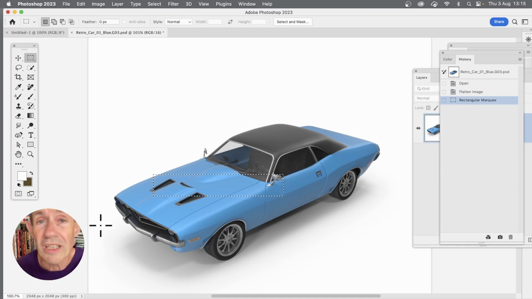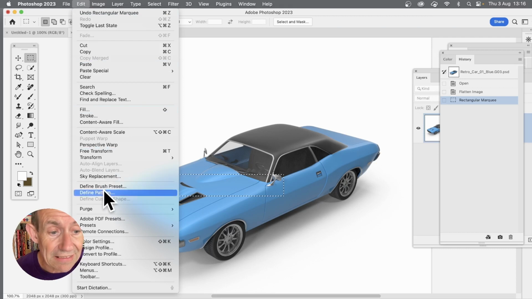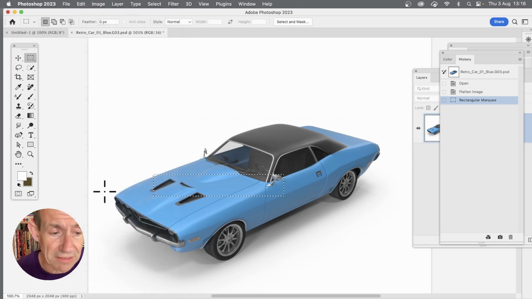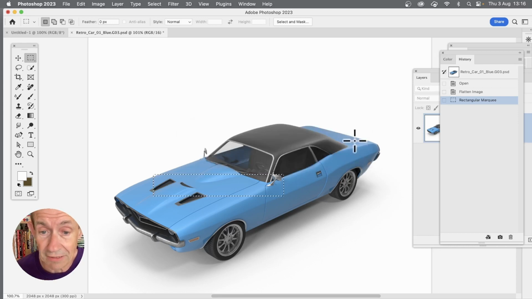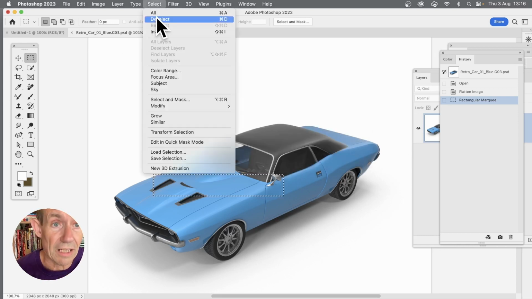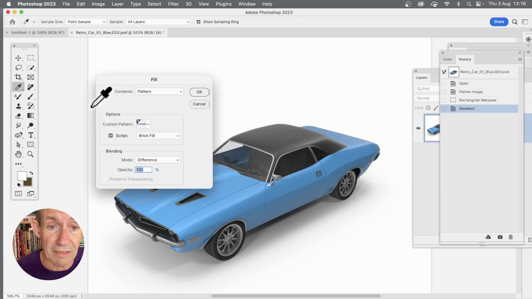And you can of course create a square or maybe a rectangular design. So once you've done that, you can go to Edit and down to Define Pattern. And I'm going to use that multiple times in multiple ways to build up some complex designs. This is in Photoshop, the latest version, but also in previous versions as well. So you've got here this design, Pattern 178, give it a name, and click OK. Now, I'm going to get rid of it now. Don't need the car anymore.